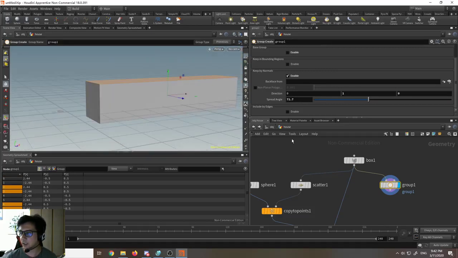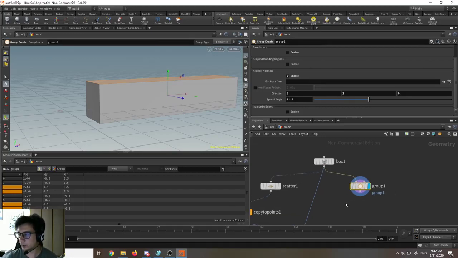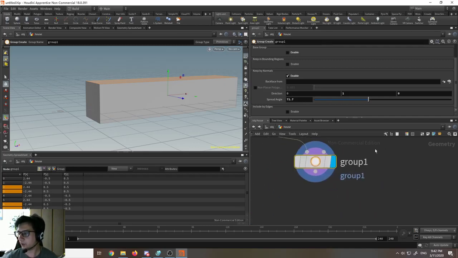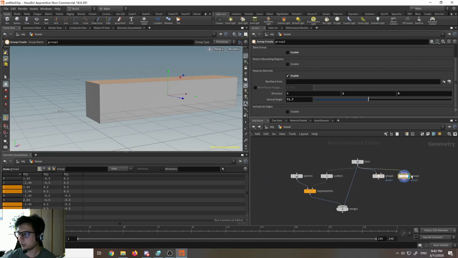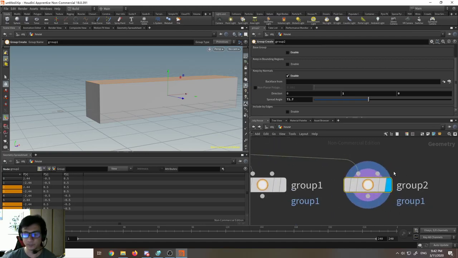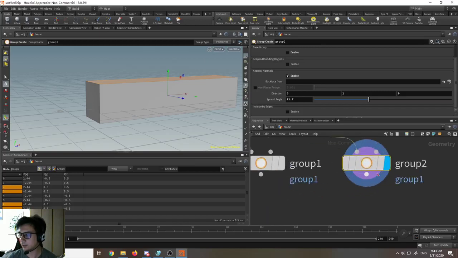Okay. Right. So once that's done, we have a group, and the group name, you can see two names here. The top one is the node, and the node is unique. So if I Control C and Control V, I can paste new nodes, and you see that automatically it will be named group 2, because any node in this network cannot have the same name. Just be aware of that.